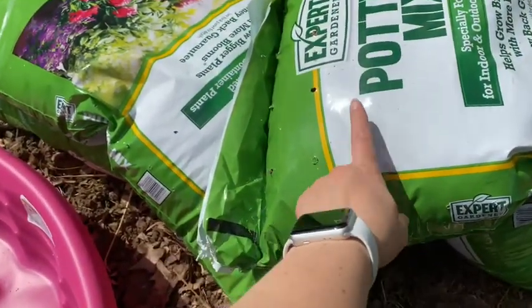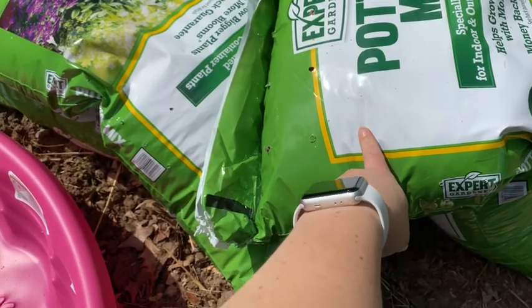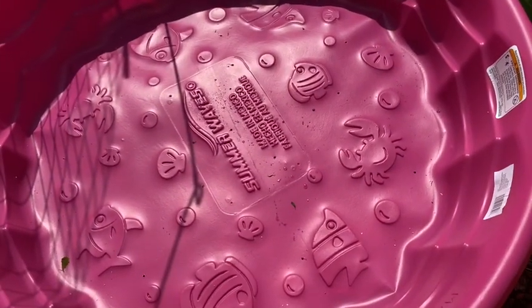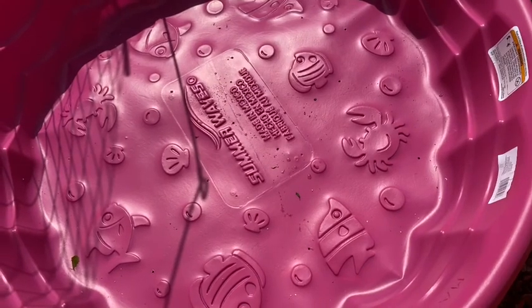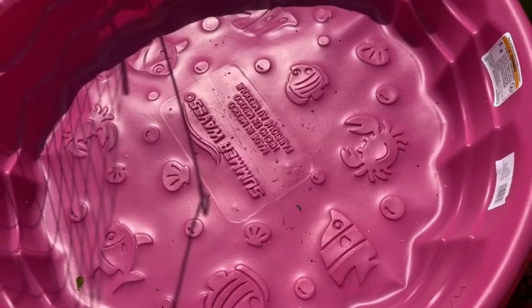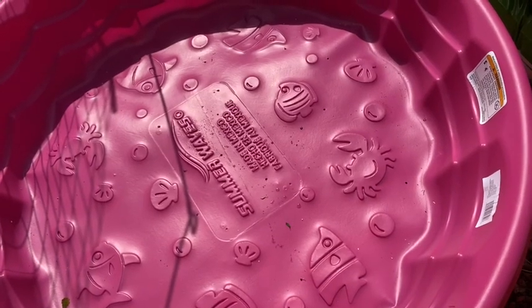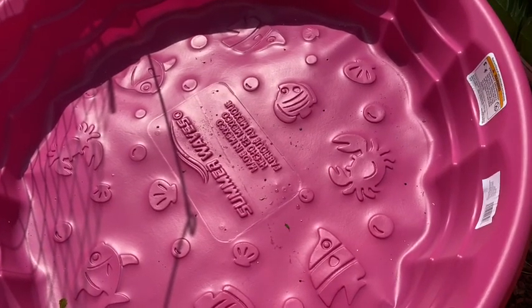I got 3 bags of the potting mix. I think one will probably fill this up and leave me a little bit of a lip for the strawberries. So I'm going to dump one in here and see how much it gives me.